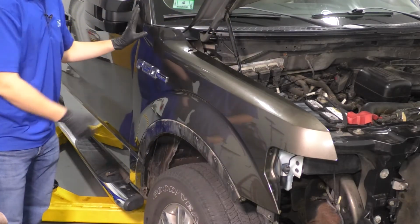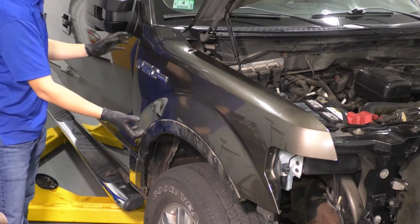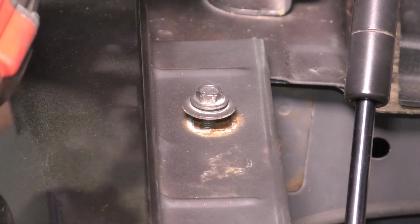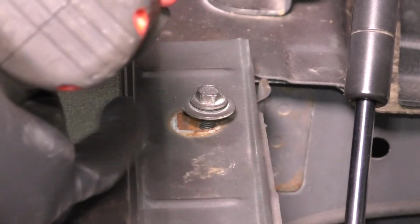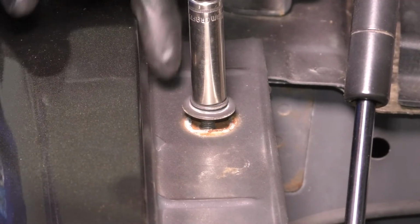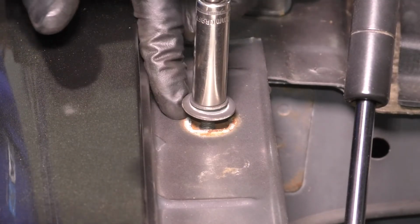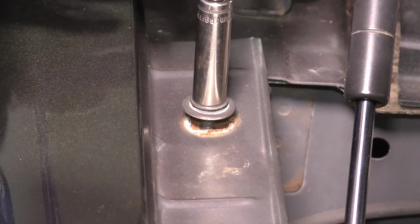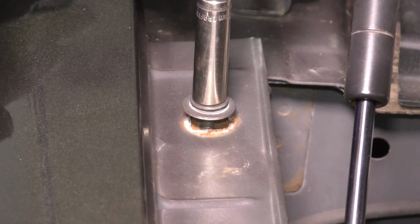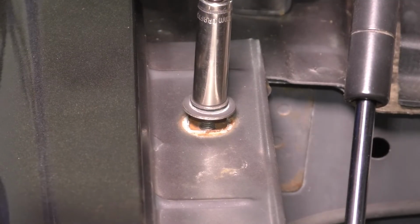Let's start by putting in the 2 bolts that go inside the A-pillar so we can actually position it properly here. I'm going to tighten this bolt that I put in to hold the fender, because I don't want it to move in and out like this. I want it held on tight. I have these marks here because I'm reusing my original fender, but if you have a new one, you're not going to have these marks. What you can do though is just kind of eyeball it temporarily, and of course we're going to have to come back here, loosen and adjust, but for now I wanted to stop doing this so I can bolt up the 2 A-pillar bolts.